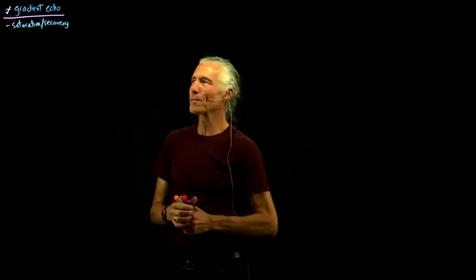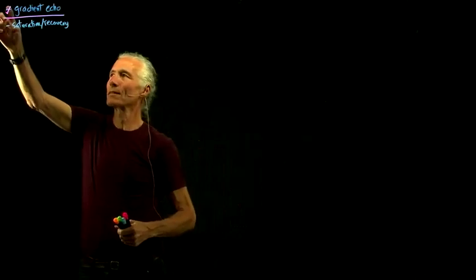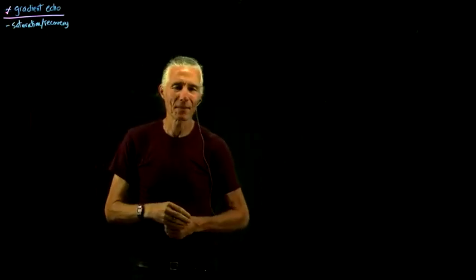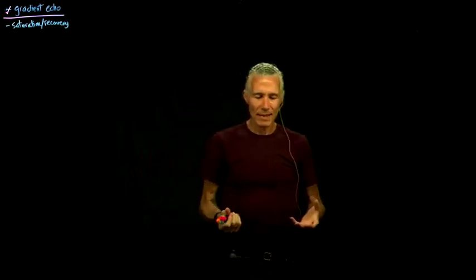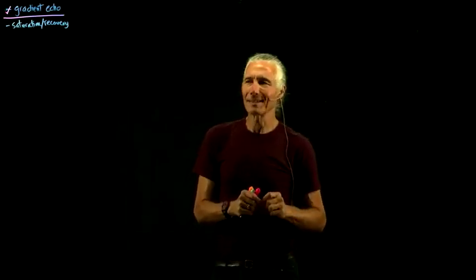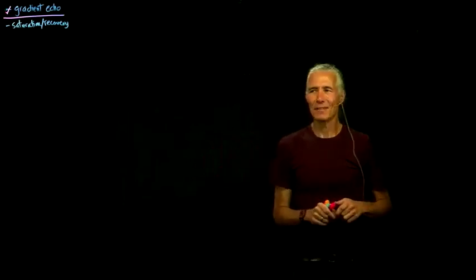So what's the absolutely simplest thing we could do? Simpler than spin echo, simpler than gradient echo. What's the simplest thing we could do? And that's saturation recovery. And what does that mean? What does saturation mean? Saturation means we did something that essentially blew away all the longitudinal magnetization. That's kind of the meaning of saturation.